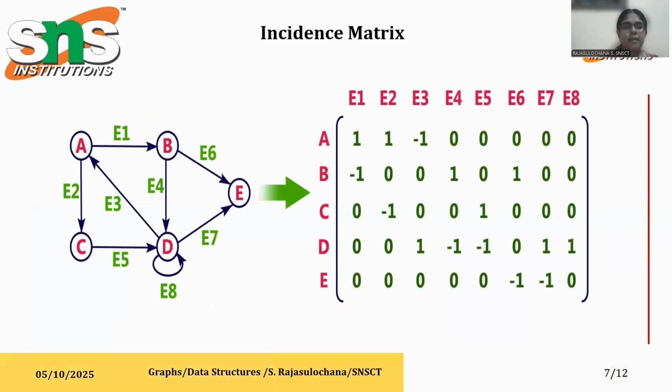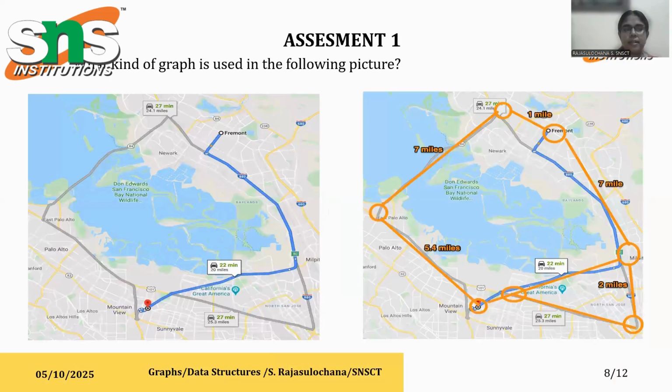So this is the incidence matrix representation of a graph. Unlike the adjacency matrix, here rows are represented by vertices and columns are represented by edges. Inside the matrix, we have three entries: 1, -1, and 0. As we have discussed earlier, 0 is for entries that do not have an edge. If there is an outgoing edge from a particular vertex, you put 1. If there is an incoming edge, you put -1. So this is the case with the incidence matrix.